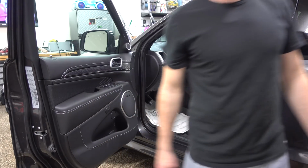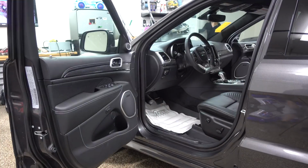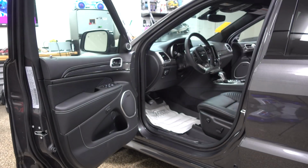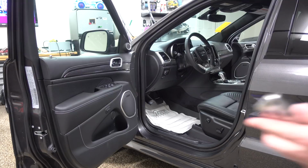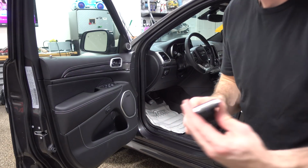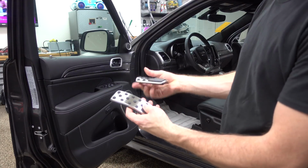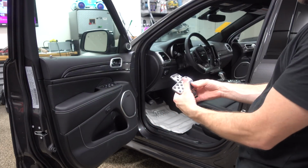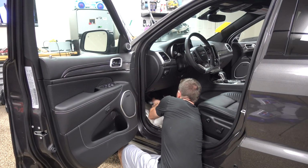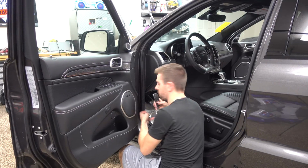Yeah. All right. I need to install these pedals. These come with SRTs. I think the accelerator pedal has just a little. I think it goes like. I'm assuming it goes like that. Yeah, it's got it.